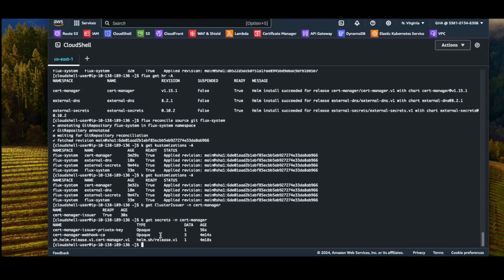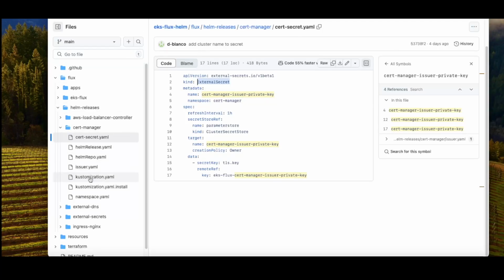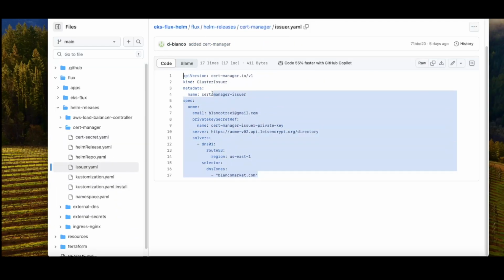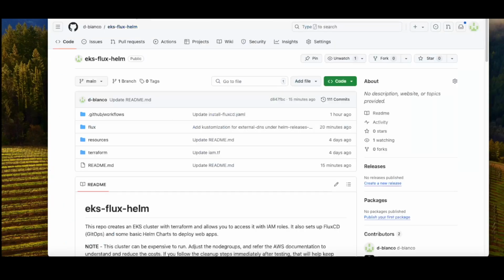Okay, so it created a few of them on its own, that were created when the Helm release was created, and then we have this private key one created as well. Okay, this is good. Remember, you have to have the external secret made before you can create an external secret object in here, right? So just keep that in mind. We probably didn't need to comment that one out in here, but we definitely needed to comment out the cluster issuer. Okay, either way, we're doing good.